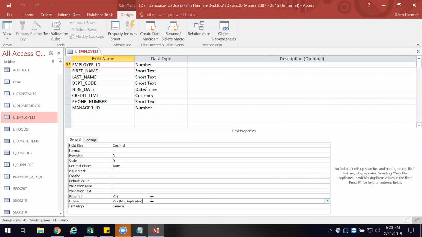The indexing is important for a real simple reason. When you have a database that's indexed, it knows how to conduct a search far quicker and more efficiently than it would otherwise. If you don't have it indexed, it will just simply go row by row by row by row till it runs through all 100,000 rows.